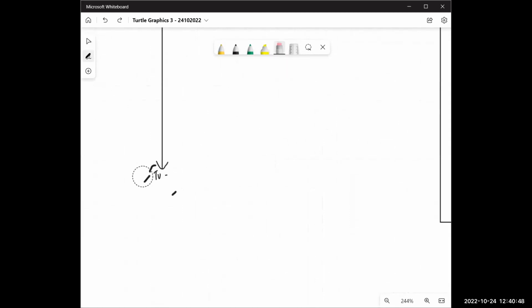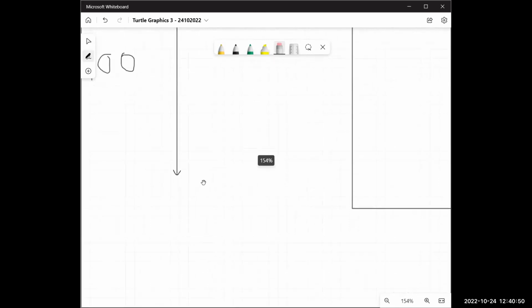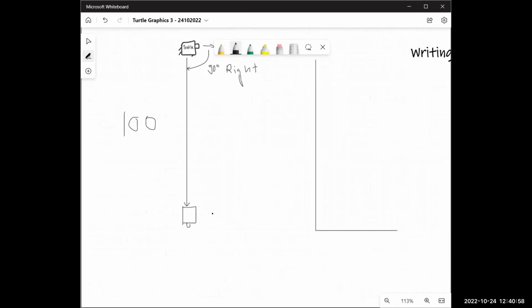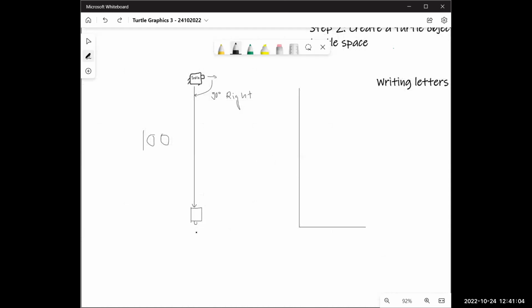Now the last thing is the turtle goes like this. After that 100 and the turtle reaches there, we have to turn. We have to write Alex dot left 90 degrees.